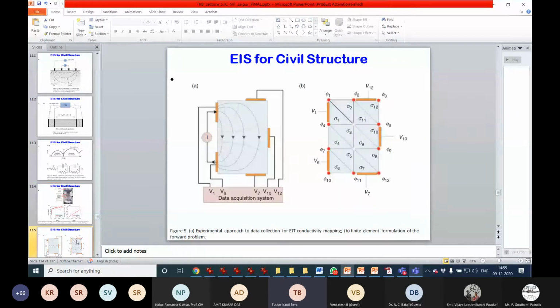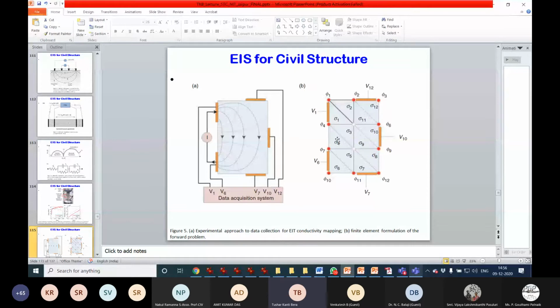So this is the concept, and from that concept, people started working towards imaging, because as I told, imaging gives more information about the specimen. There are several other electrodes, so that we can divide the regions into smaller dimensions, utilizing the finite element method and the theory of electrical impedance tomography. We can get imaging properties also, so wherever there is any crack, we can get that visualization.